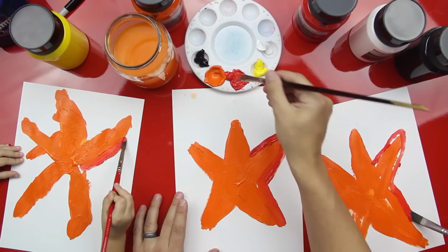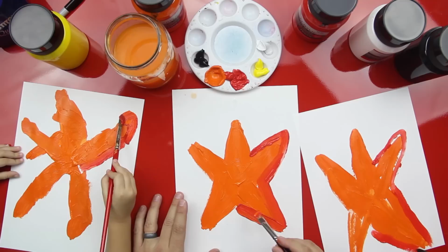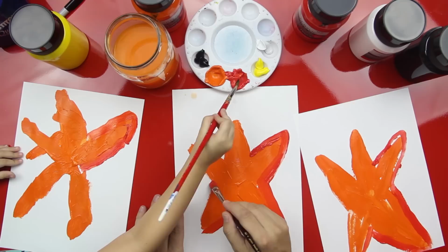And this is kind of going to make the outside of the starfish look a little darker. And it might even blend, and that's okay if it blends. It's looking awesome. Lots of paint.